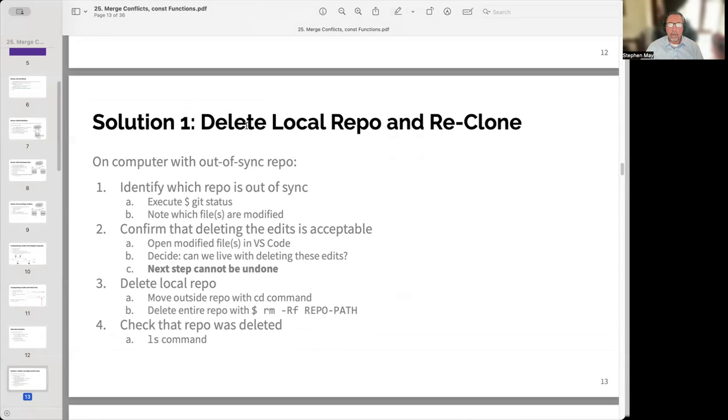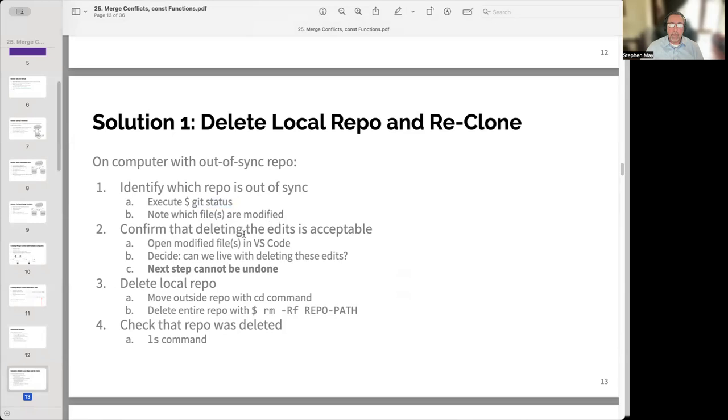So solution one is deleting that local repository and then recloning it. On the computer with the out of sync repository, identify which repository is out of sync. You can execute the git status command in your terminal and note which files are modified. My suggestion is, whatever files are modified, save them somewhere, off to the side in a temporary directory.